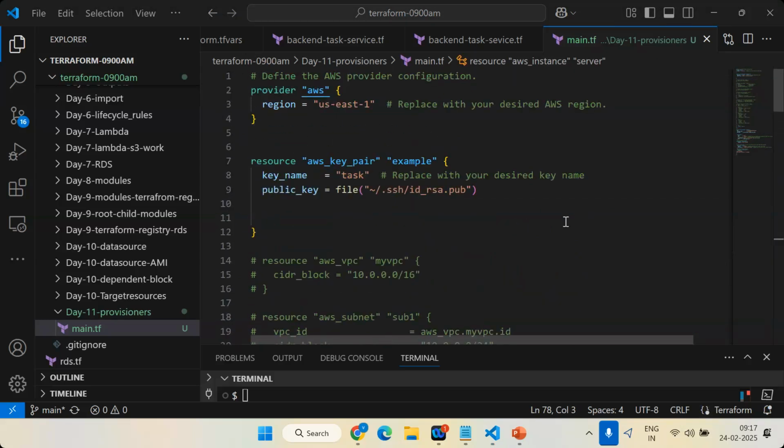The important thing here is that I'm creating a key pair also. So far, we are calling all the values dynamically. Like the AMI is also called from the data source. VPC and subnets, if you are creating them in parallel, we are calling them. If our VPC and subnet are already created, we call them through a data source. So everything is called dynamically except the key. So far, you are hard coding the key name, right? This is my key name and all. But how is my instance being created now? A new instance is being created.